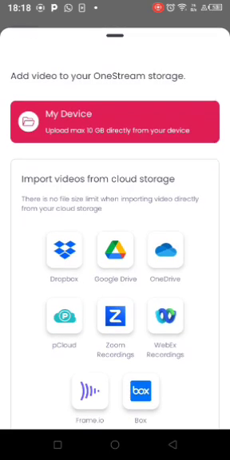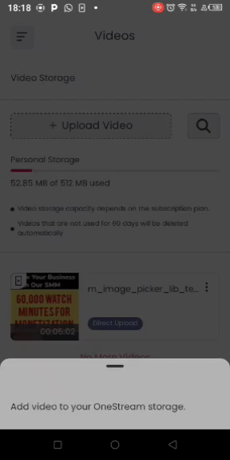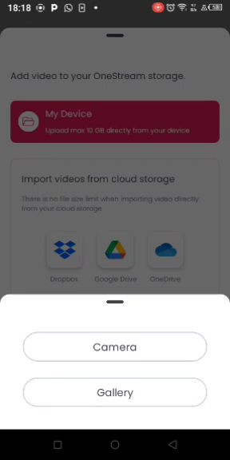But where you are taking it from is your device. You already recorded it or copied it on your device, so click on my device. If you just want to use the camera instantly, click camera. But if you already recorded it, click on the gallery.